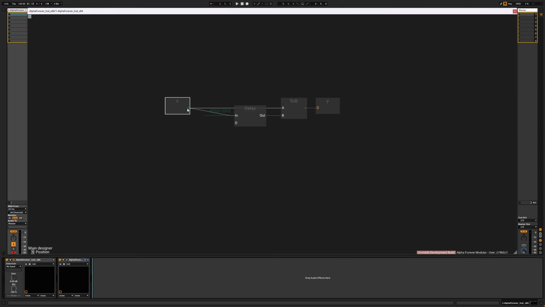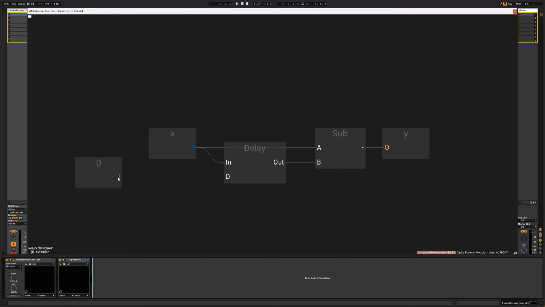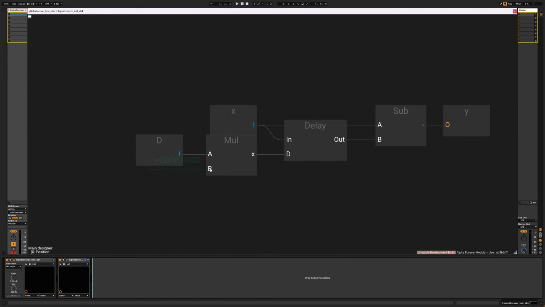Basically, this is an inverted feed-forward comb filter. So let's create the delay input for the comb filter, and we are going to multiply this delay time by the position.